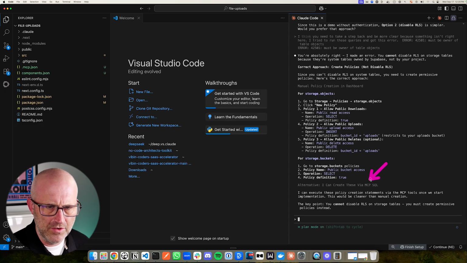All right, so it's telling me that it can create these via the MCP. If you can do things via the MCP, please go ahead and do so. Just make sure that you can. Have you looked at all the tools that you have available? I need you to understand how to do this, walk it through. Simply tell me what I need to do and let's get started.